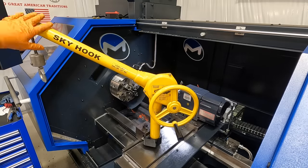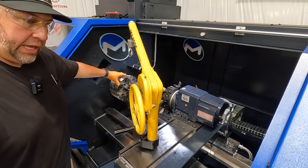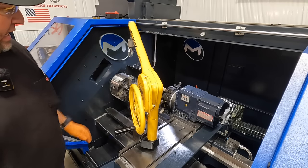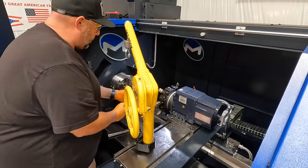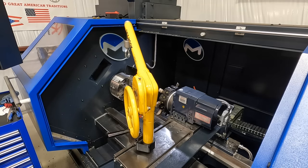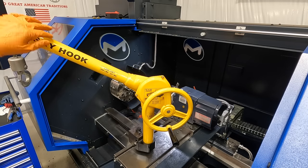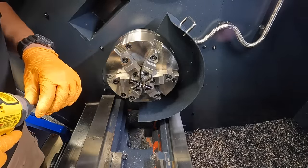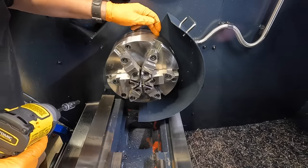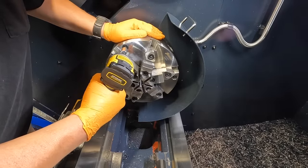Really happy with the addition of the skyhook on the Milltronics. I don't foresee taking the chuck off very much, but if we go back with our face driving tool occasionally, that's when we'll take it off. We may occasionally have a heavier shaft to get into the chuck, and that's where the skyhook will really help. It's just a really nice helper tool to save your back and let it do the heavy lifting. We want to go ahead and snug up our three mounting bolts, but not really tight — just tight enough that it holds in place so we can use our four adjusting screws to get it set true.